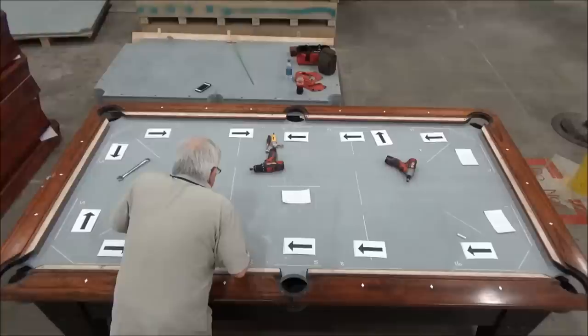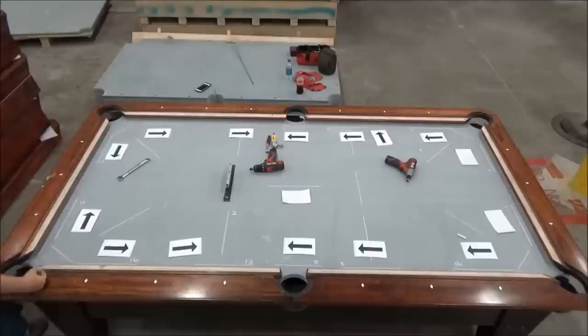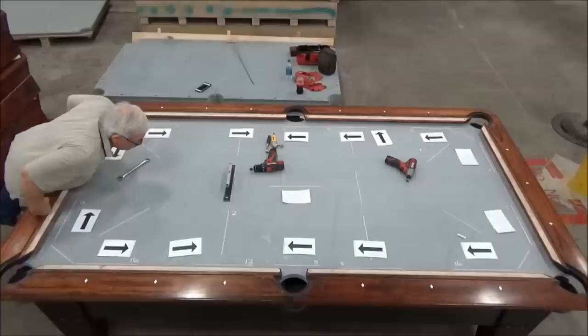Now I'm about 2 thousandths low towards the middle. That one is basically level.